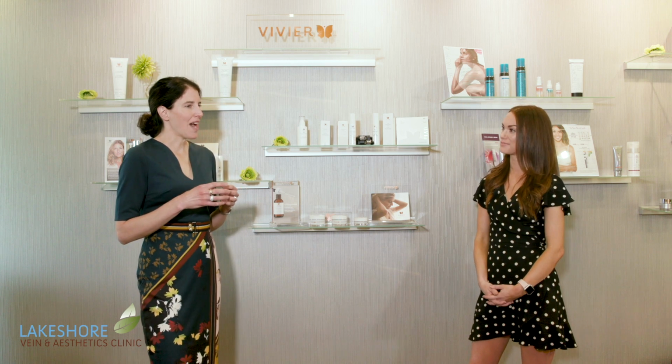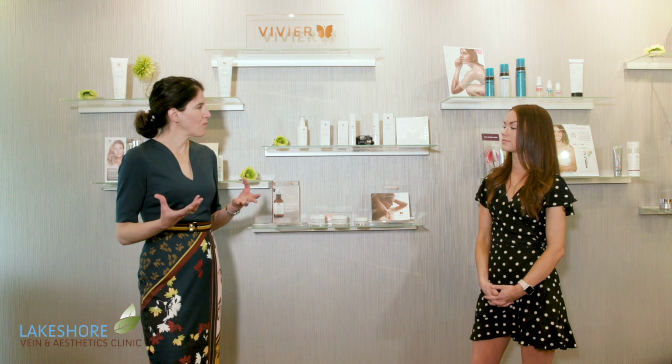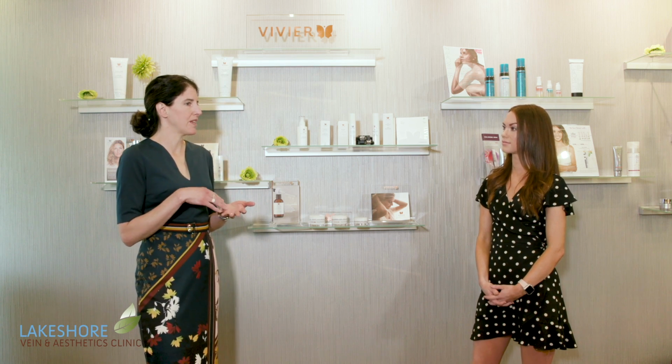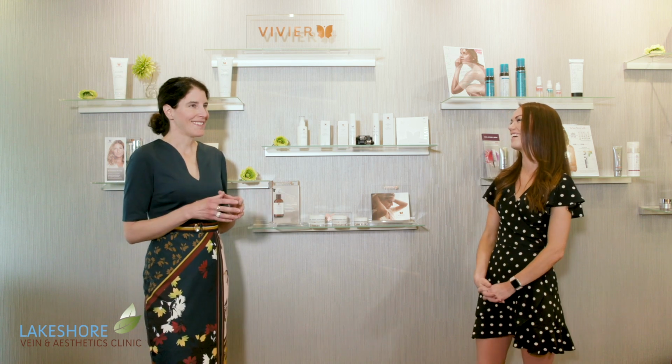If you have some sort of foundation that you might wear, a mineral-based one, like we have Jane Iredale in the clinic, which is a brand of makeup, it's a good quality one. If you have a foundation with that mineral base, it's going to be an automatic protection for you. Oh, that's amazing then. So you don't even have to think about it.